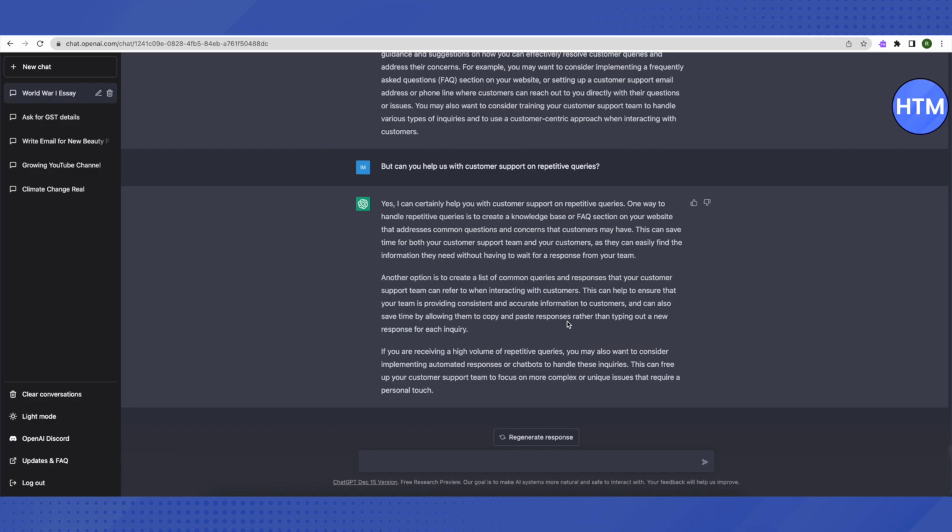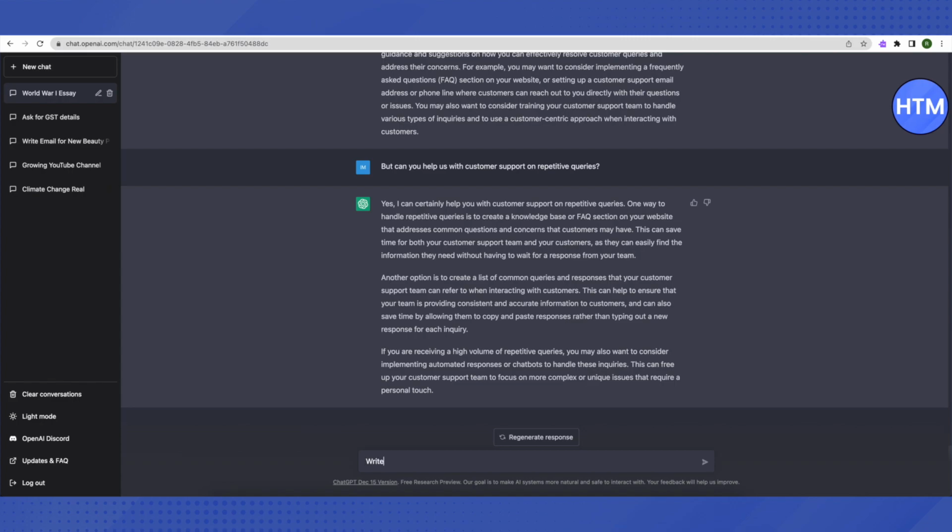So the basic conclusion of this experiment is that you can still get ChatGPT to work and use it for your customer support in different ways. Like, if your customer has sent a response towards your product or any other service, and you are not able to come up with a reply, then you can simply ask ChatGPT to write a response for you, so you can send it to the customer.